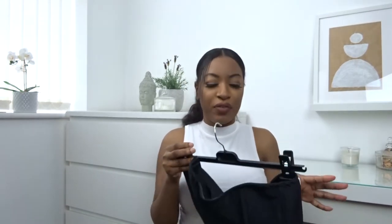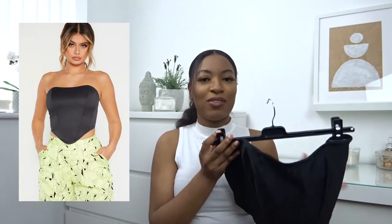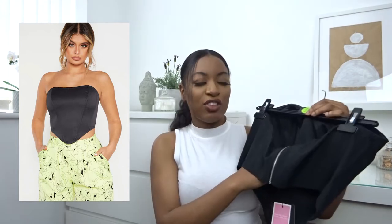The next item is this black corset top, which I really like because it actually has boning in it, so it keeps its structure. I already have a similar top in satin that's too small, so I picked this one up in a size 12 thinking it would be satin — but it's more of a cotton fabric, so it's actually a little too big and needs to be exchanged. The back has an exposed zip detailing which I quite like, it's just a shame about the sizing.